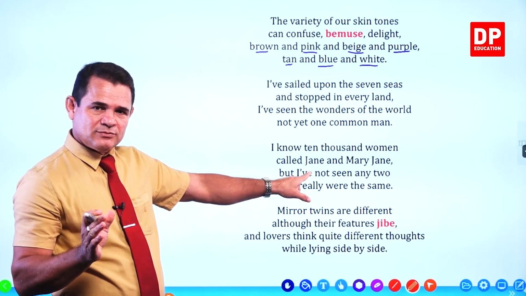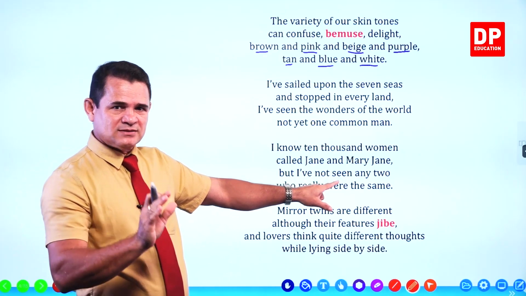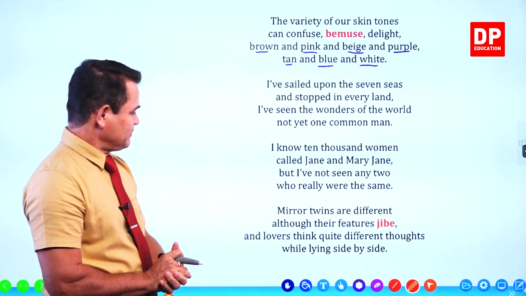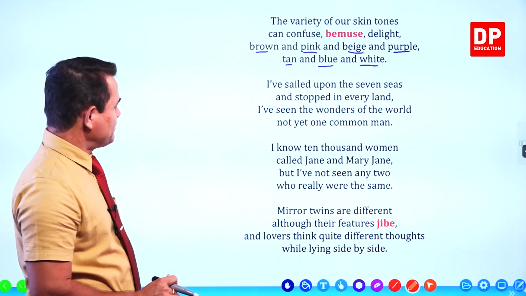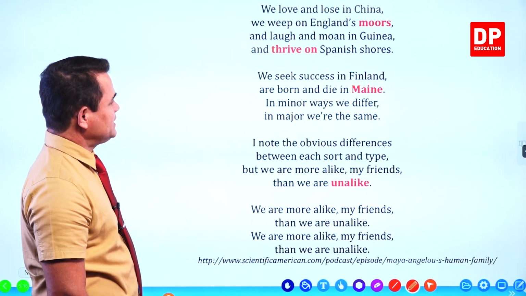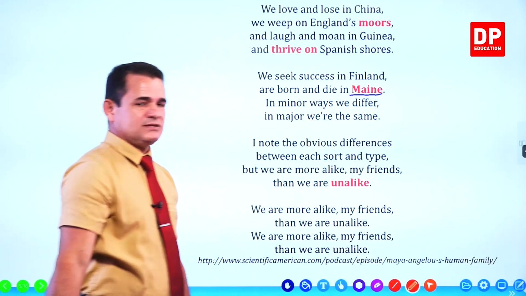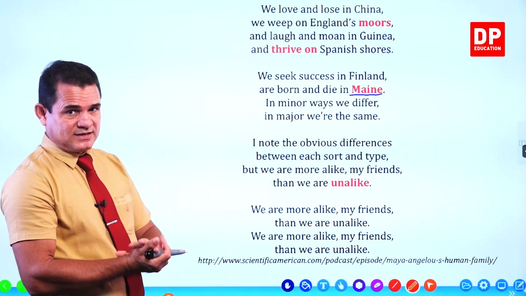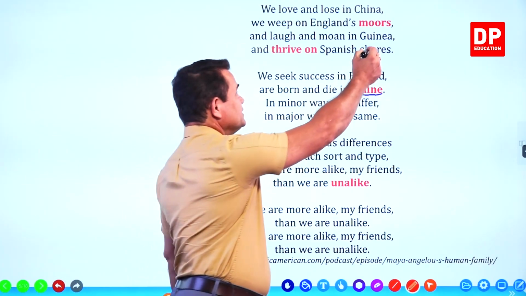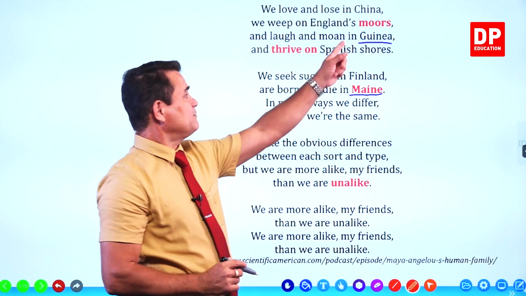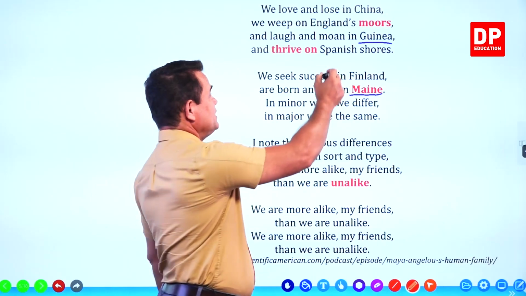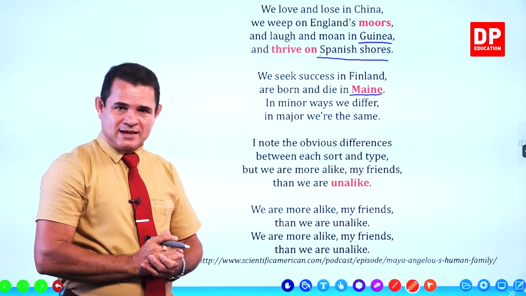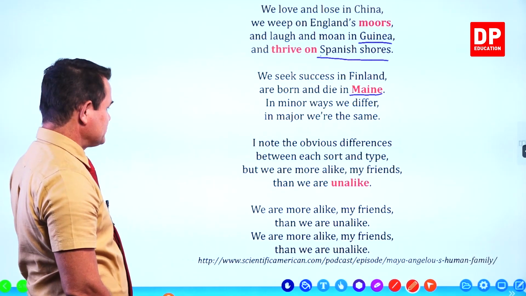This is also a proper noun, but it is used for a person. What you have to find are proper nouns of places, words that talk about places. It is very easy to find them, and they start with a capital letter. Right, now let's see what those words are. Now you see here, starting with a capital letter, right? Monkey, we are United States, the name of a state. Here, starting with the capital, Spanish, it's a country, it's a place, and this also starts with a capital letter. So likewise you can find those things in the poem. Those are the answers that you have to find for these questions, right?